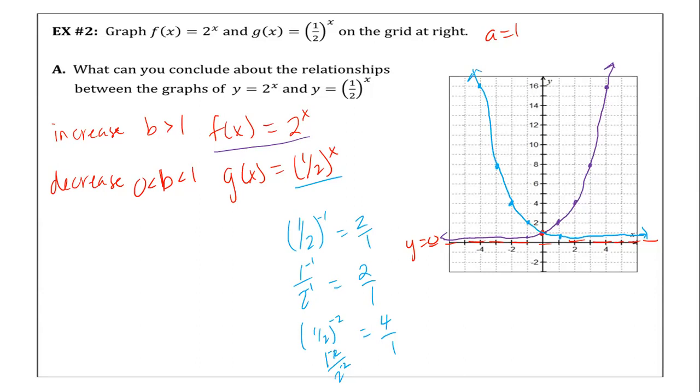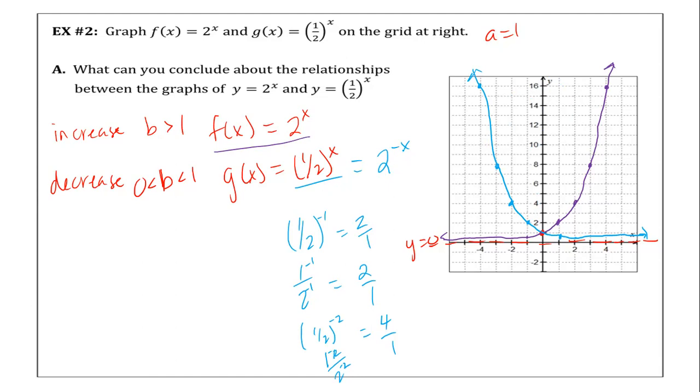Okay, so when we look at this, what this is describing is that there's a relationship here, right? And that relationship is that when I have 1/2 to the x, it is the opposite of this, which is 2 to the -x. And that makes sense because in transformation world, when my x is negative, what does it cause it to do? Yes, your signs. In transformation world, when your x is negative, what does it cause your function to do? Reflect over the y-axis. When your x is negative, that means it's a reflection over the y-axis. And because 1/2 to the x can be rewritten as 2 to the -x, that is why that reflection happens.